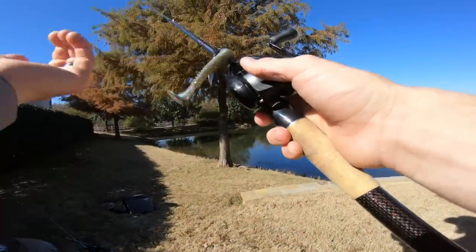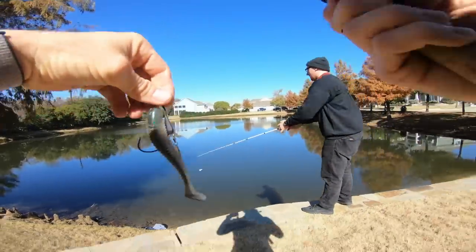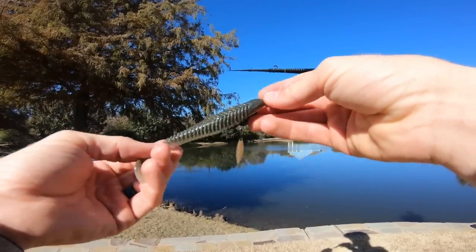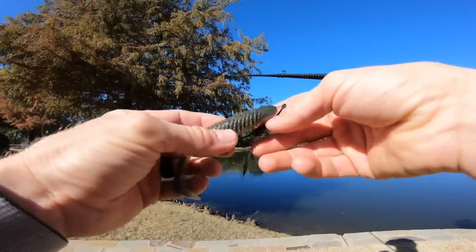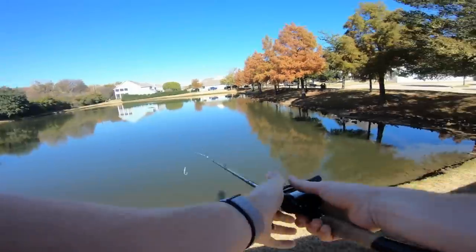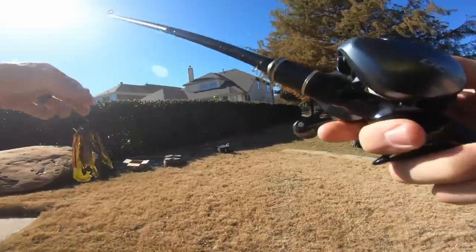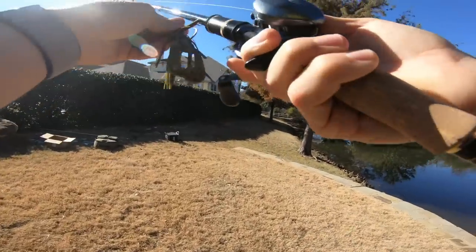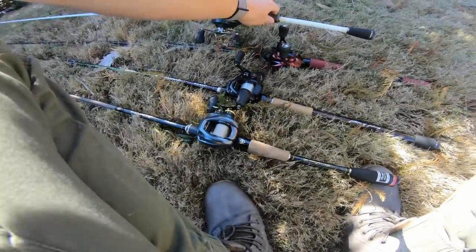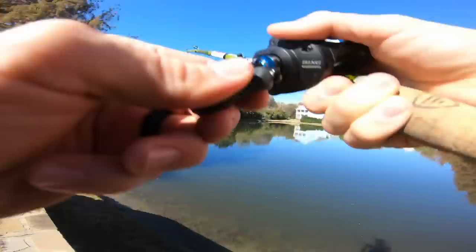One just chased him up to the bank — Christian just got hit on the bank first cast with the Clutch lipless. I'm going to throw the Saucy Swimmer with this Flashbang. I'm swimming it a little too fast — it's staying close to the surface, I need to slow down. Switched to the drop shot and on the first cast — yep, he's swimming with it — got him! Dragon Drop, first cast.